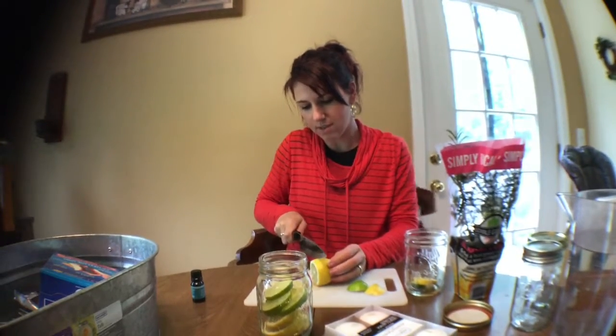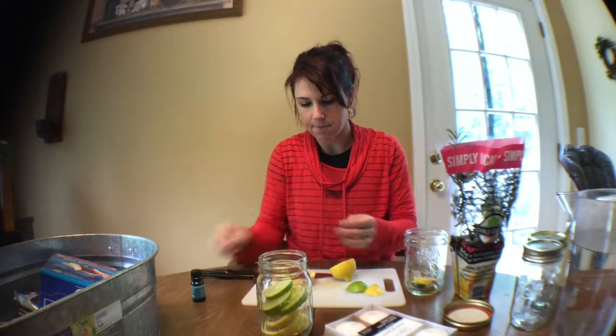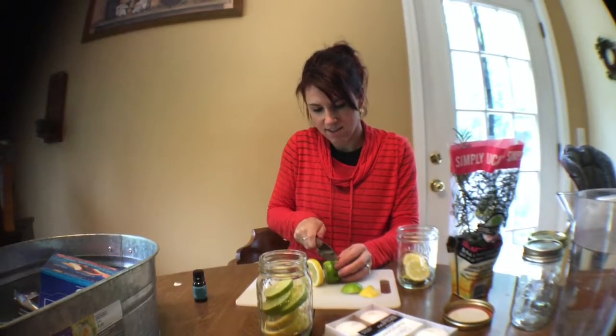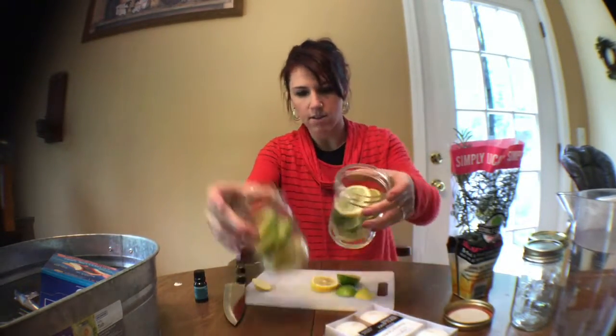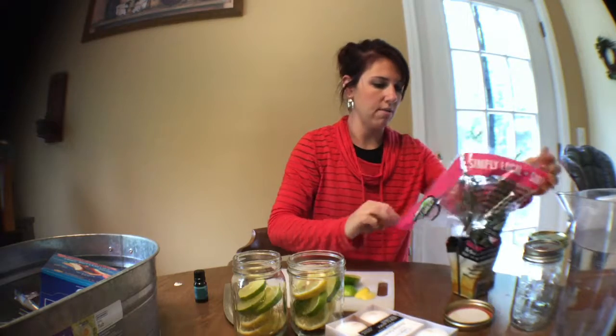So I got my essential oil. I'm sorry, it's not like the best quality one probably. I got mine from TJ Maxx, but it is 100% pure. And then I got my rosemary plant from Walmart as well, and my lemons and limes from Walmart too. So I'm just going to do a few of these with you guys here. So I don't know, fill up about that much. And then we're going to do some sprigs of rosemary. I'm going to keep this and probably put it in a pot, plant it.